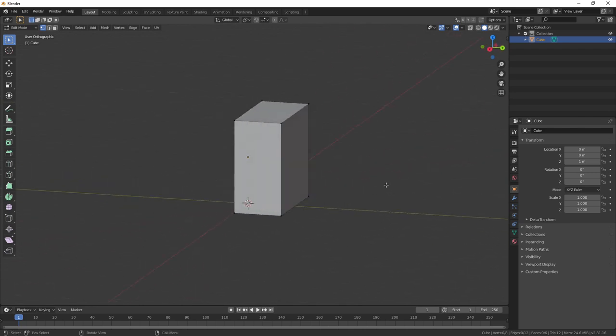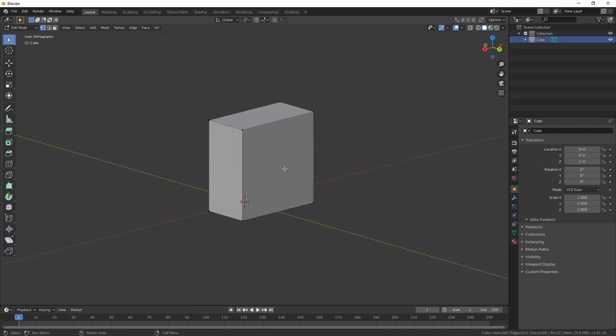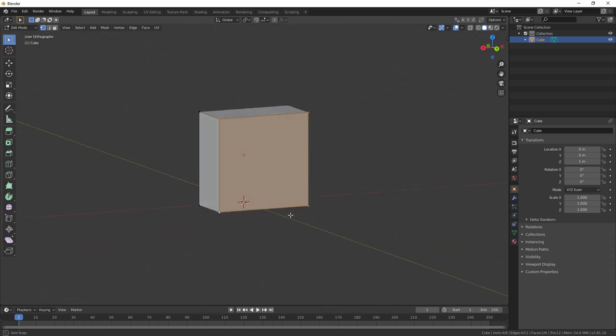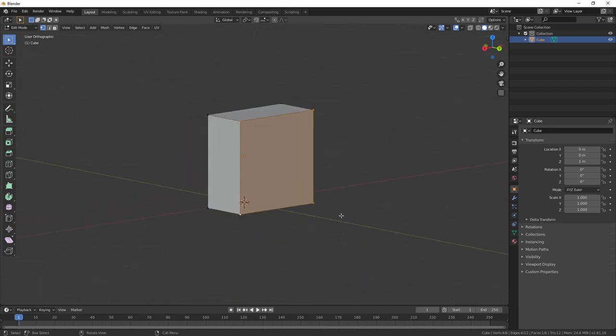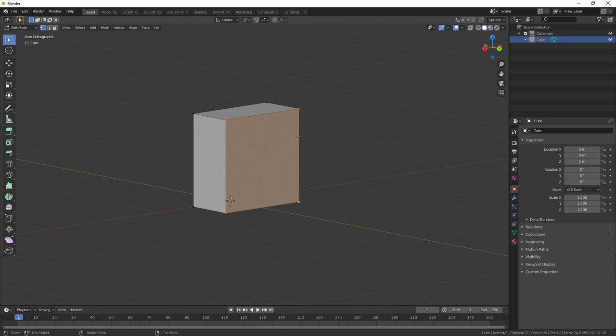For this next thing I'm going to do, I want to do it from a face. I can select each of these vertices individually until I have four selected. To multi-select, you press Shift. So I Shift-select that, and see, I don't have a full face yet, but I have two edges. By selecting that one, I get the full face, four edges, all four vertices, so it's going to apply to that face.